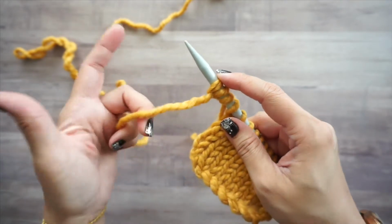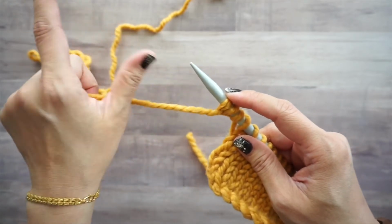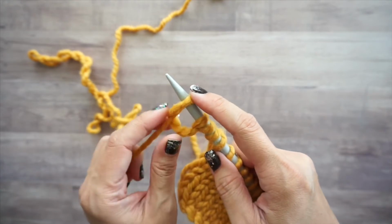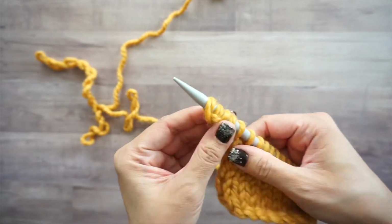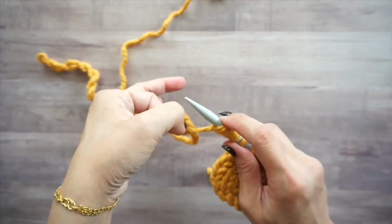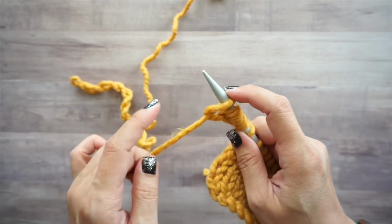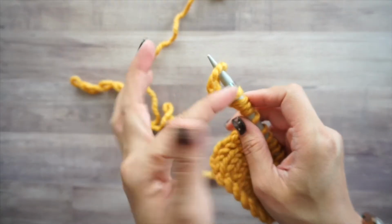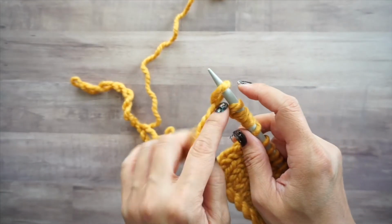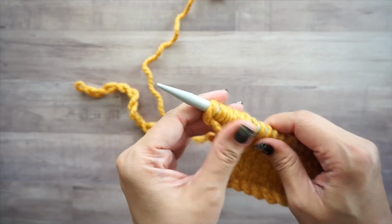Okay, I'll show you that again. Hold your yarn and then use your thumb to sort of twist it, and then place the yarn in from the back. Or you could pick it up this way and twist it, so kind of like this, twist, place it in. You just want to make sure that the working yarn is going over and back through this area right here, so that it's catching it and securing it.